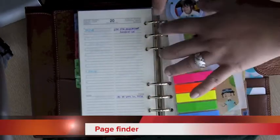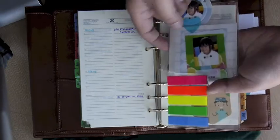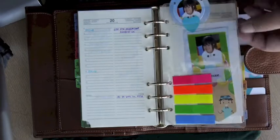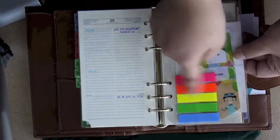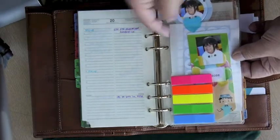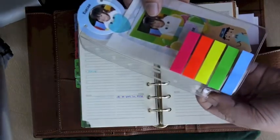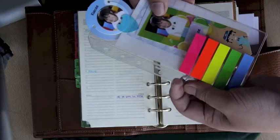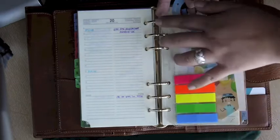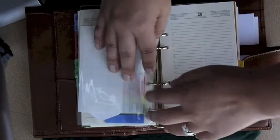This is my page finder actually. It's a plastic sleeve type thing that I got from Morning Glory. Stuck my son's stuff in there, some flags and some reinforcements and some stickers. I've also cut these edges here for each of the holes, so I can move it from one day to the next without having to open the rings.